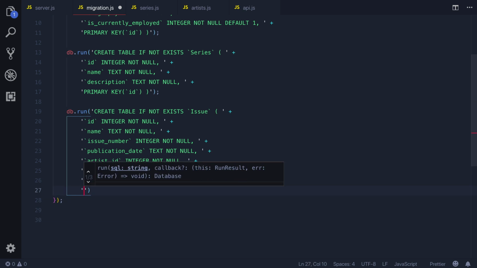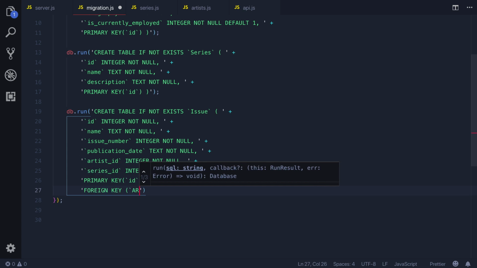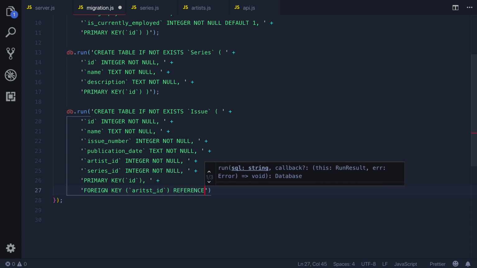For the foreign key, we have to specify the name of the foreign key, which row is a foreign key, and then we add a keyword called references and specify the table and the actual row from that table that's going to be referred to. So foreign key, parentheses, let's specify it's going to be the artist ID row. Then we're going to add references to say which table it's going to reference. So we're going to reference artist, and which row from that table we're going to reference. Make sure you wrap the table in its own backticks, and the same with the row itself. So it will be ID.